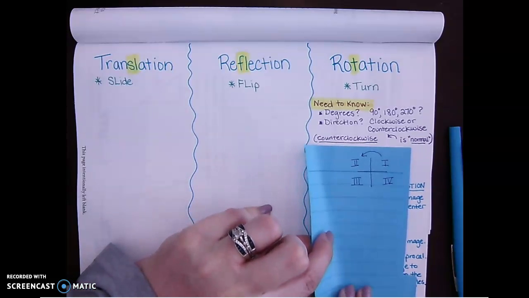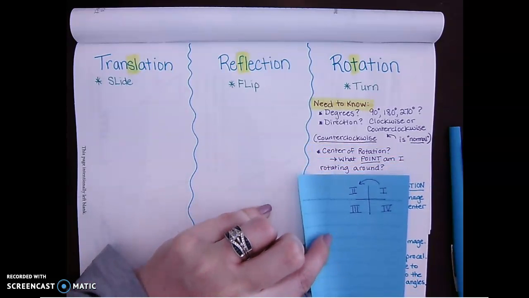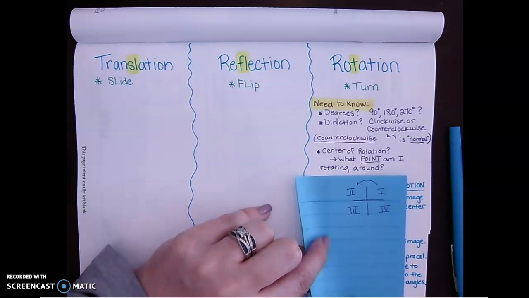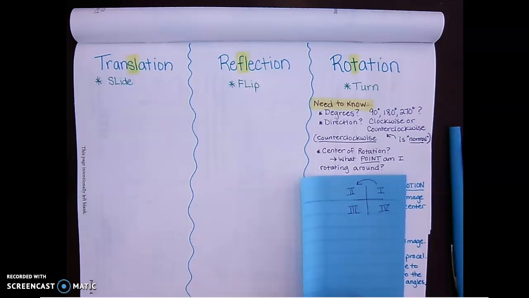Okay, the last thing that we need to know for rotations is what point you are rotating around. And so that's called the center of rotation. And remember, in the task that we were working on, they were always rotating around one of the vertices or one of the points of the triangle, like point A. But you can also rotate around other points. Our lizard that was diving into the mud puddle was rotating around some random point. And then a lot of times we actually rotate around the origin.